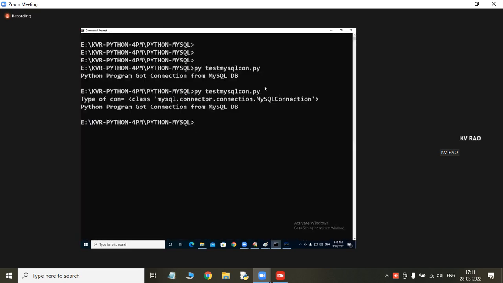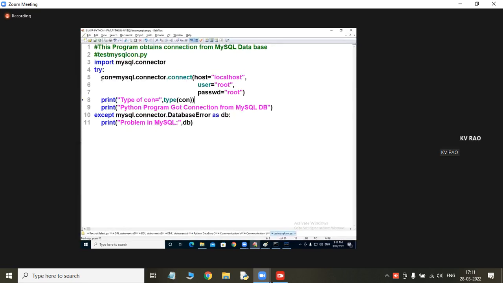You see that I got MySQL connection, which is present in where? mysql.connector.connection. Inside of it, there is a MySQLConnection available. So this is going to be a simple class. When you come to the classes concept, you will come across this. This is a module name, this is a submodule, and this is one type of class. We least bother about the entire class; whether we get the connection or not is what is important here.